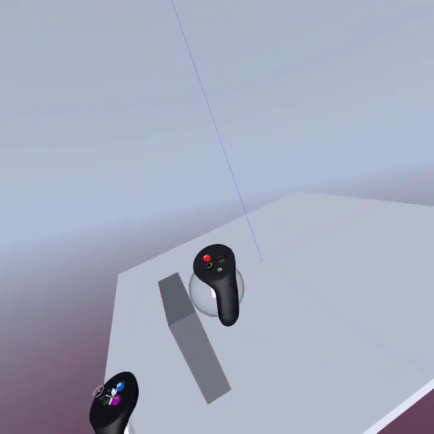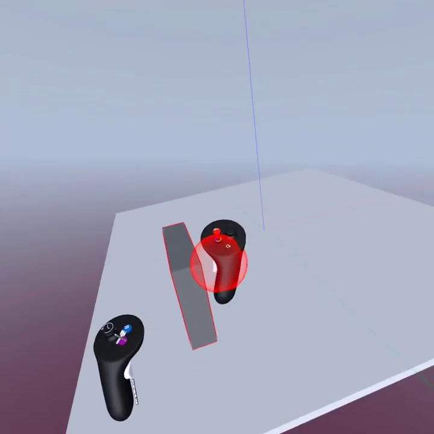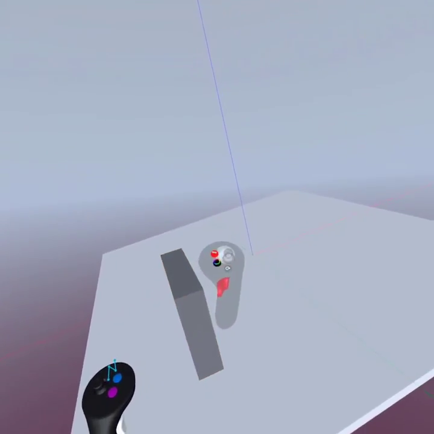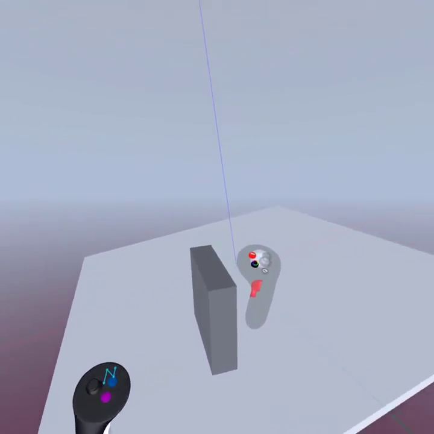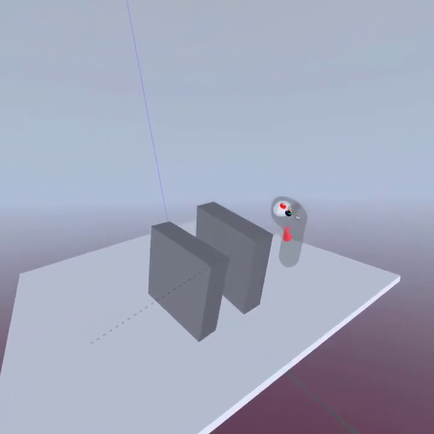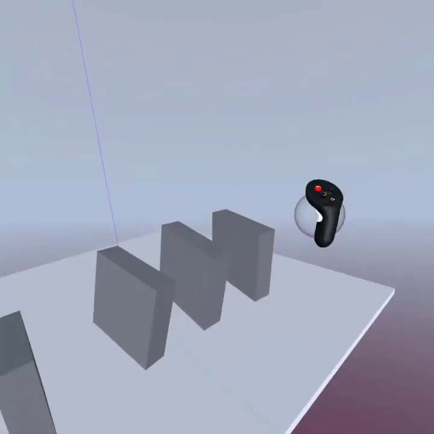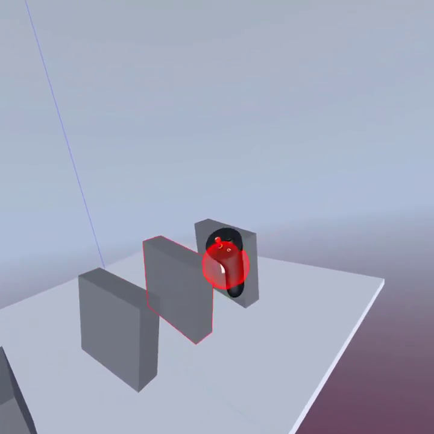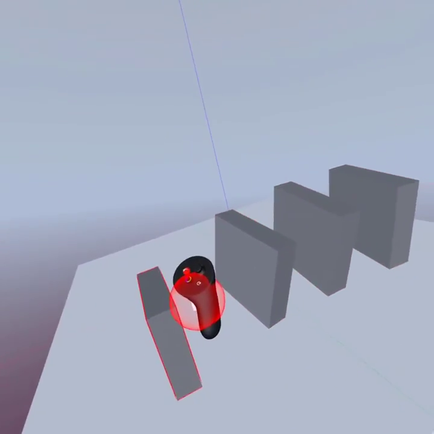So as we've talked about previously, if you want to duplicate something, you can click on it and then move it. And while it's moved with this side button, you press the trigger button. And it'll create a new copy each time you move it. And there's the original one.